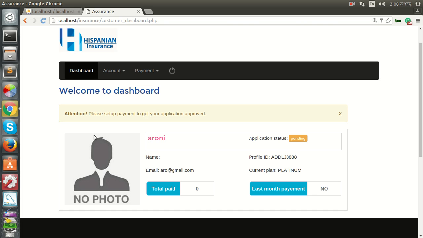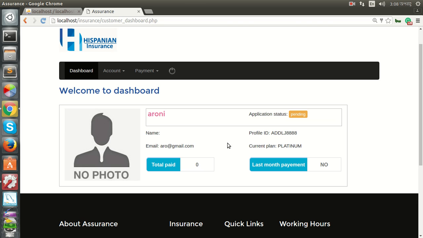Okay, so here is all the information he had, and he also has this little warning or attention that he needs to set up his first payment so the admin can approve his application. Okay, so you see the application status is pending because the admin has not approved it yet. And he did not provide any kind of payment, and last month's payment is also not done.